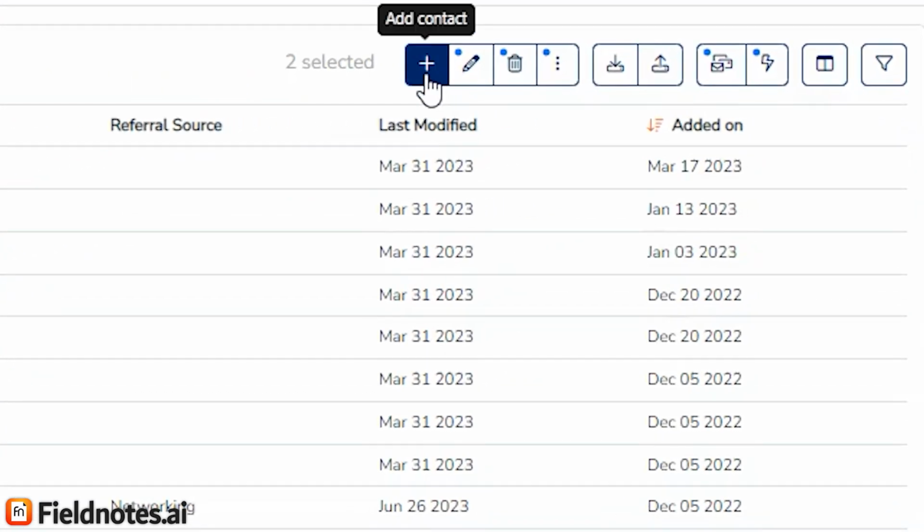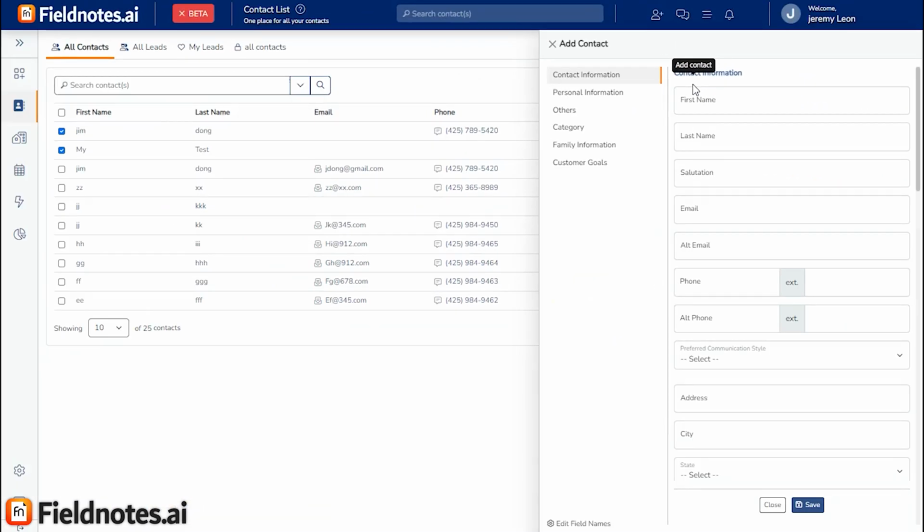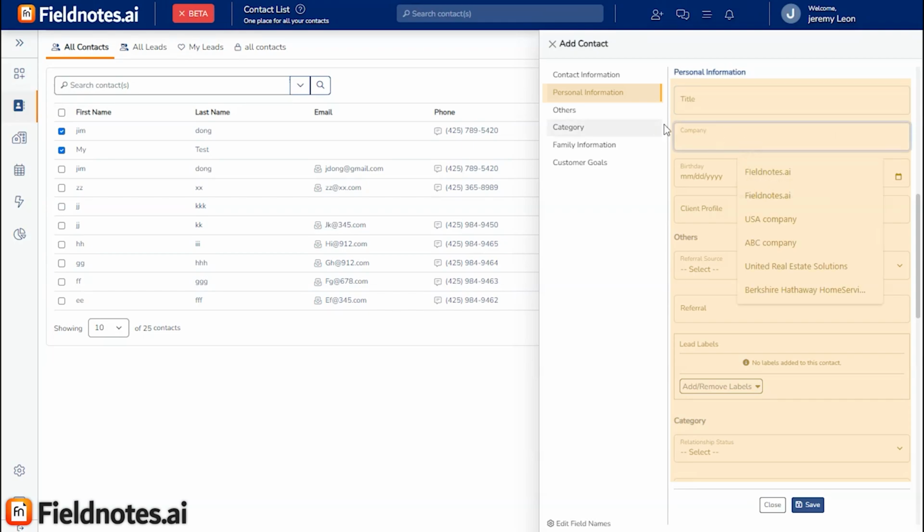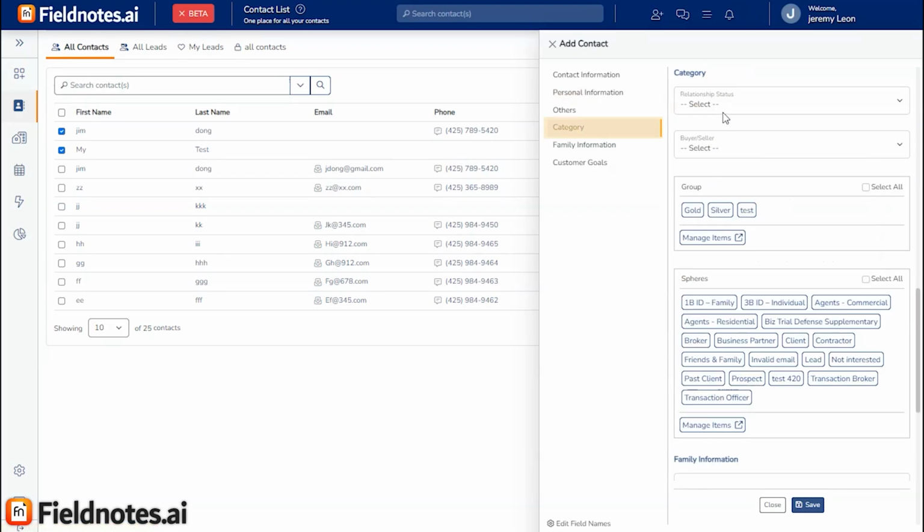This plus button is to add a contact. So here, if you need to enter in somebody one by one, this would be the place to do it. You can press here, and that'll take you to these pieces of information. So if you had the reason to just go to the categories and set the categories, of course, you could just jump ahead and apply the information that you need. Don't forget to save. That will make sure that the contact is in your CRM.